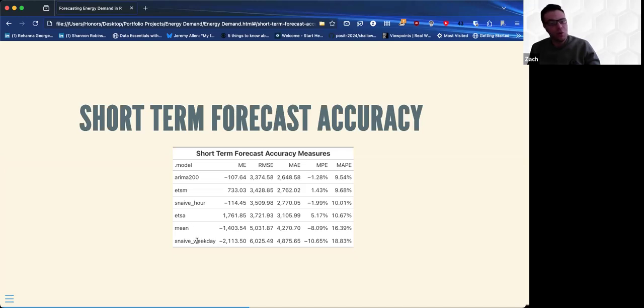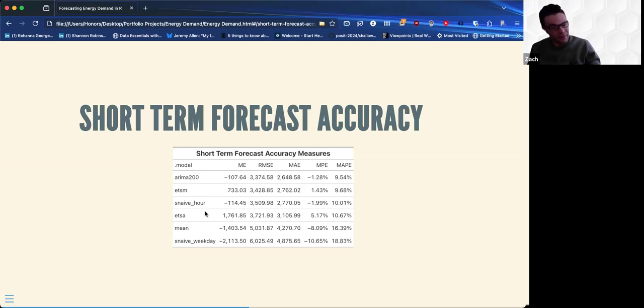And for these naive models, the point is just that whatever the last value in your training set was, that's what we'll use as our forecast. And these seasonal forecasts, the idea here is if we're taking a seasonal forecast by week, say, whatever's the last value on Friday, we're going to just use that for all the Fridays. Mean is much simpler to explain, honestly. Just average all of the data in our training set and use that as your forecast.